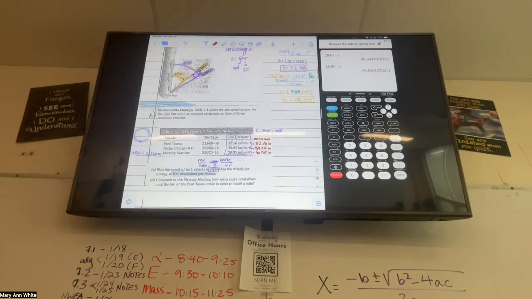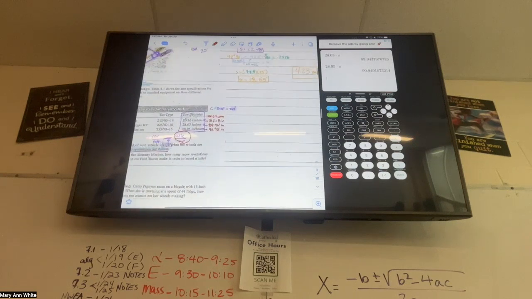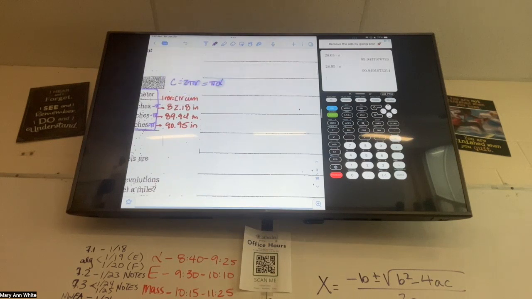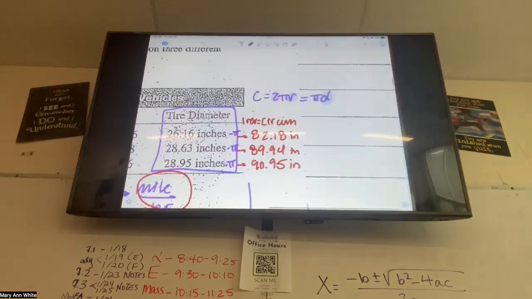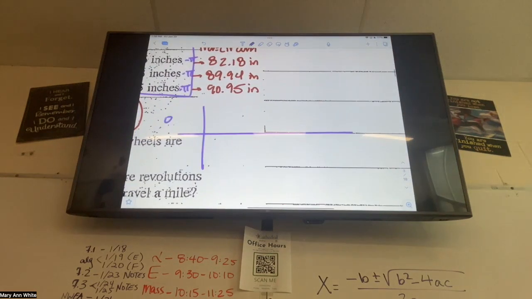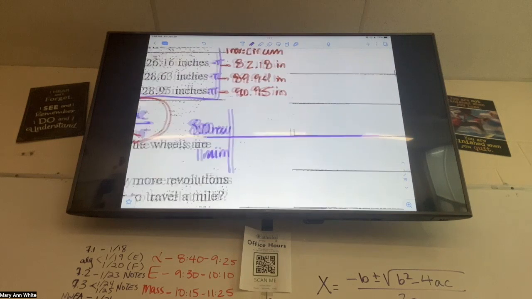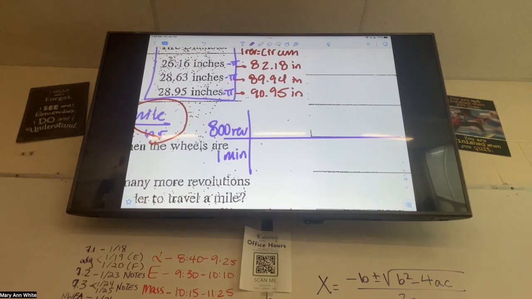Okay, we need that because now we're going to take our 800 revolutions per minute and get down to miles per hour, okay? So let's get started. I'm going to use what unit they gave me to start with. Also, when I did conversions in chemistry, my teacher taught us some kind of railroad thing. If you don't like this method, that's fine. But I'm going to start with 800 revolutions per 1 minute, okay? And we're going to pick either the revolutions or the minutes, and we're going to get it to either miles or hours. I think going to hours from minutes is probably the easiest place to go, right? How do I go from minutes to hours? Multiply by 60.